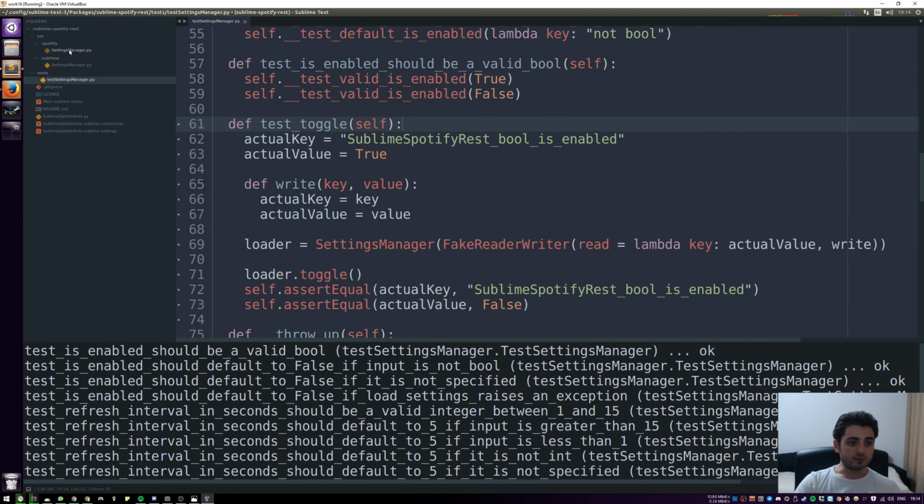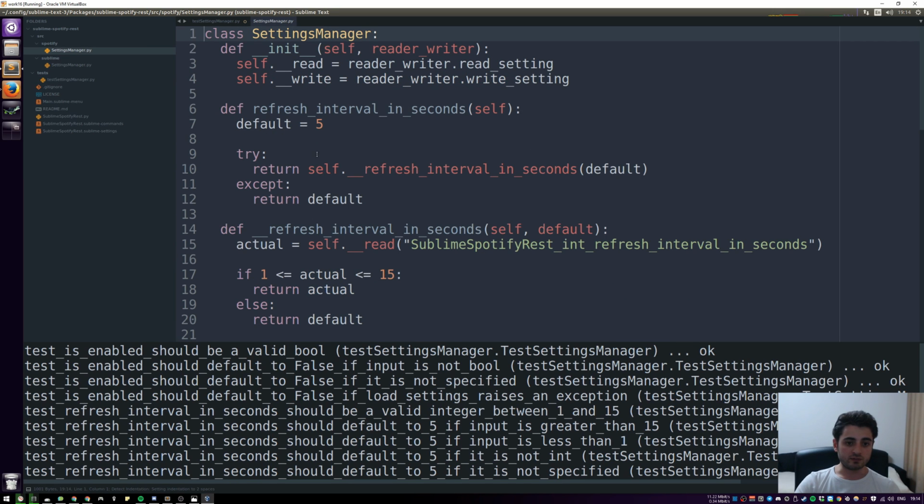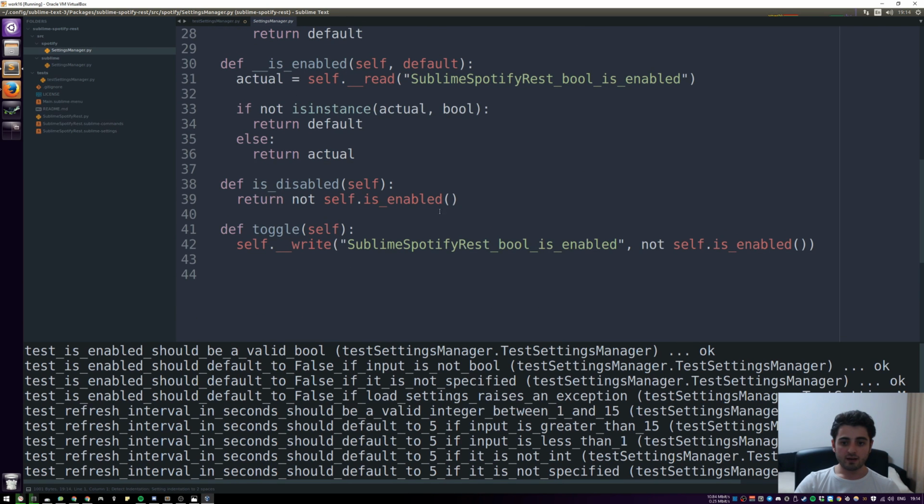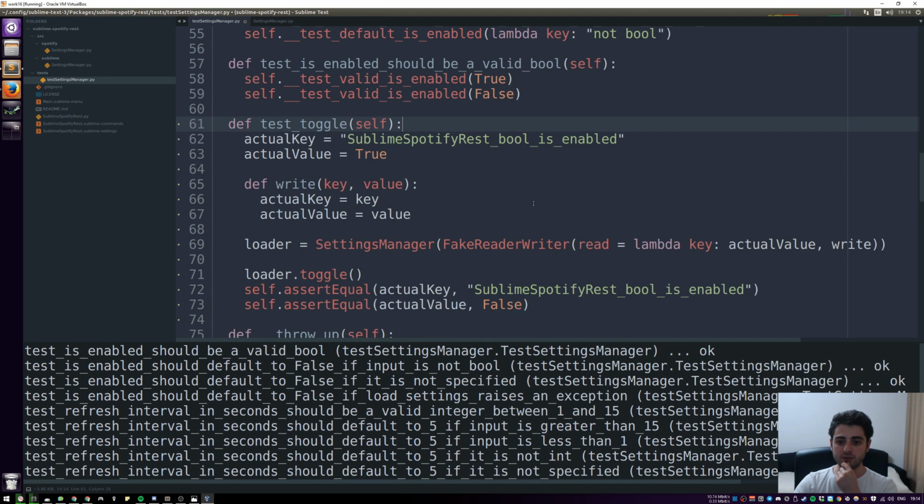The actual toggle over here will basically call write with this key, which is the same one, and this is what we're making sure it will do. It will flip the value, but it will call write. So as long as we inject the write over here, we know that it's calling it with the correct key and with the correct value. So if it was true, then it should call it with false.